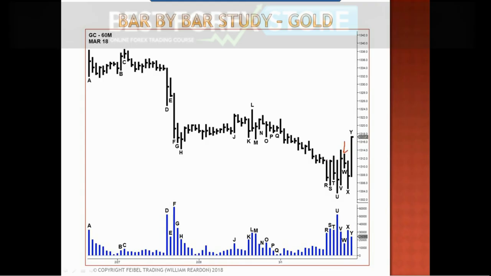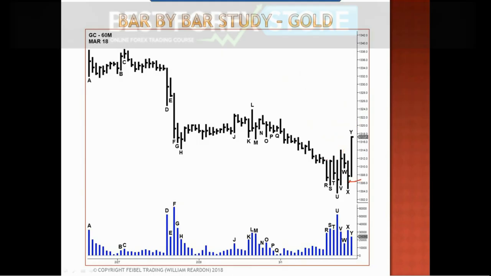Why? Well, because W, so V, we see good demand with ease of movement. And then W, we get confirmation. Why? Because this signifies a lack of selling pressure. Isn't it amazing how we can piece this all together bar by bar?